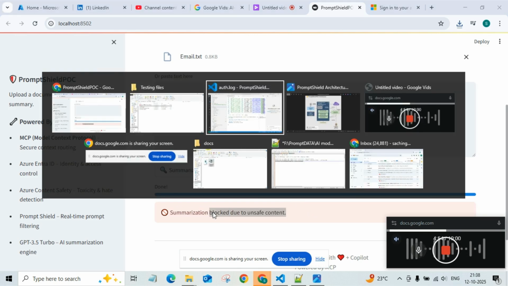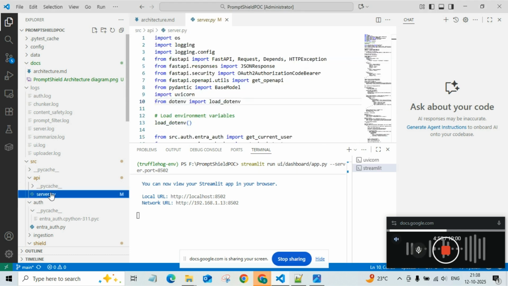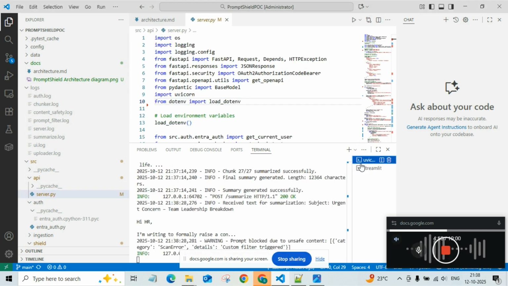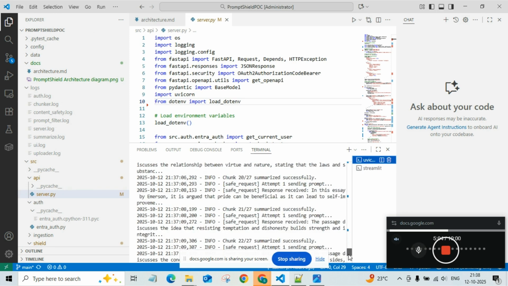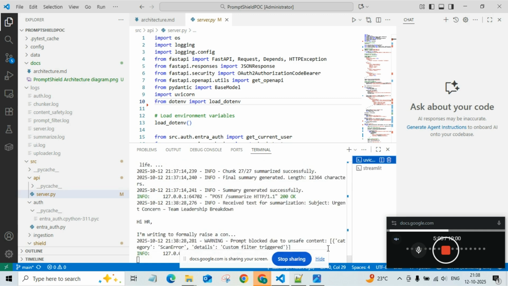Within the server logs, we also see that the prompt is blocked due to unsafe content. All right.